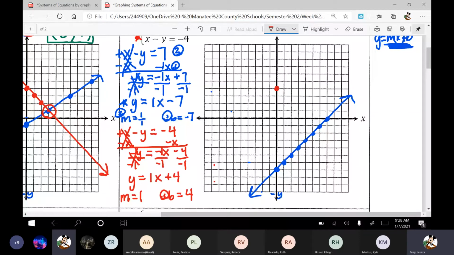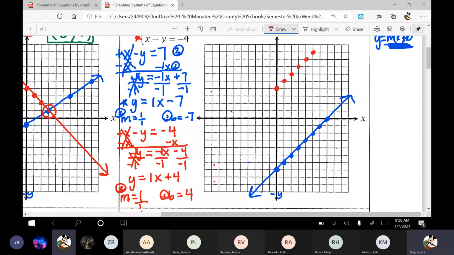And then we can use our slope M. We want it to be a fraction, so I put that over another invisible 1. And from that first dot, we're going to go up 1 to the right 1, draw your dot. Up 1 to the right 1, draw your dot. Keep going a couple more times. And then you can draw your line.